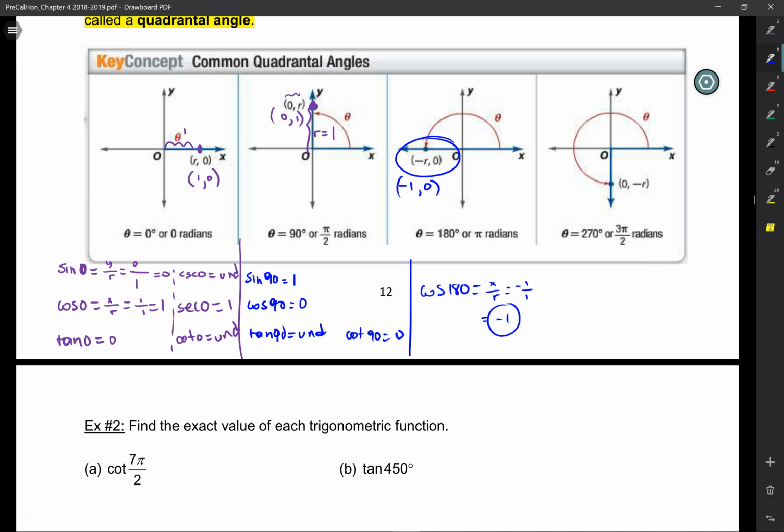Because we're choosing our coordinates, if we choose the coordinate to be like 1, r is going to be 1. So if you choose the coordinate to be like -5, 0, r is still going to be 5. And suppose you chose 0, -6. What's the radius going to be? 6. The radius is a distance, so it's always going to be positive.